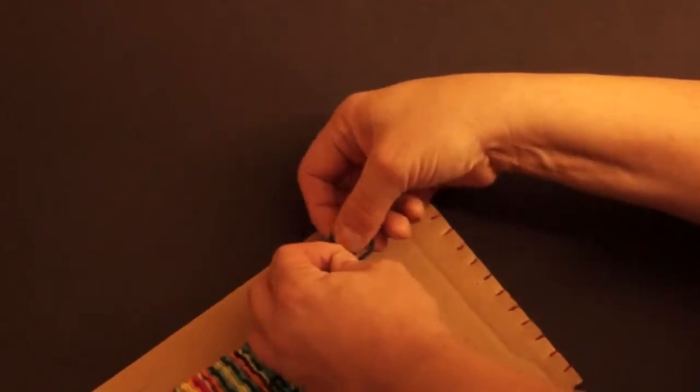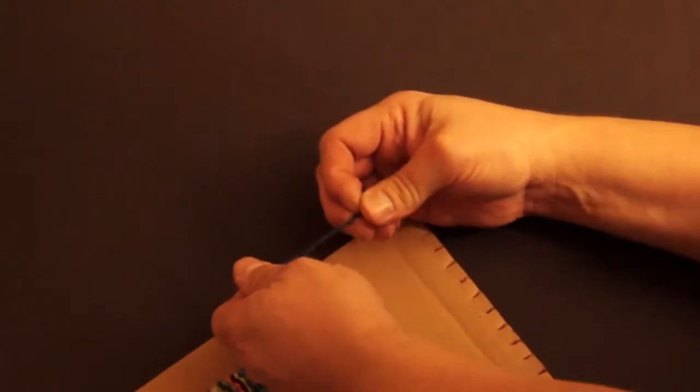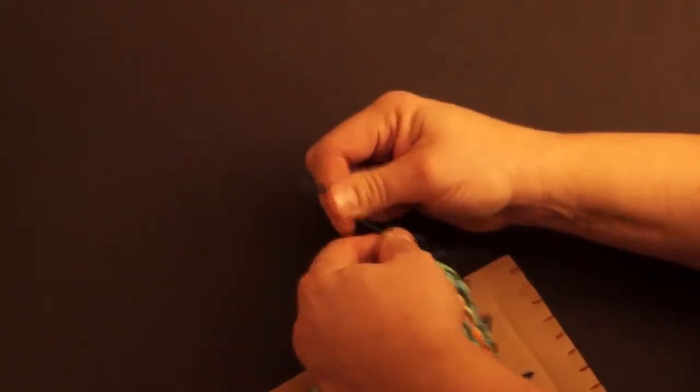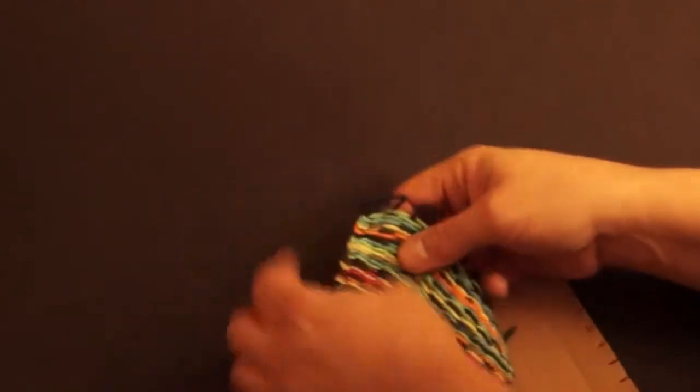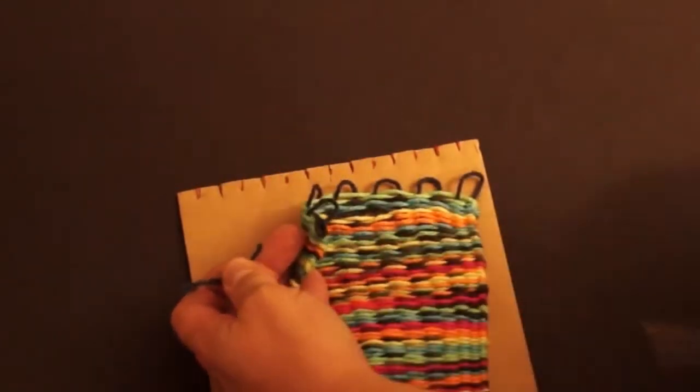This doesn't necessarily have to be a square knot. But if you can figure out how to do one on there, that's fine as well. Okay, so that piece is tied on. Now this, I will cut. And this can be done cut a little bit lower. You don't have to have a fringe on this part.